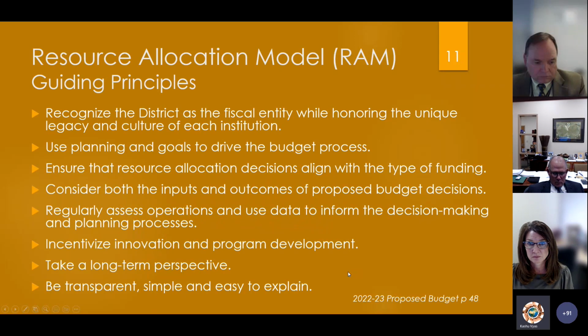So let's look at this. Our internal resource allocation model, which I often call the RAM, focuses on ongoing operations in the general fund. The assumptions that are used to build the budget are those that we expect to recur every year. But what you see here are the guiding principles that we started with. We had a resource allocation work group. We started by developing these guiding principles underlying the model, and we submitted those to CBF, DCC, and the board to get an okay on saying we want a new resource allocation model.